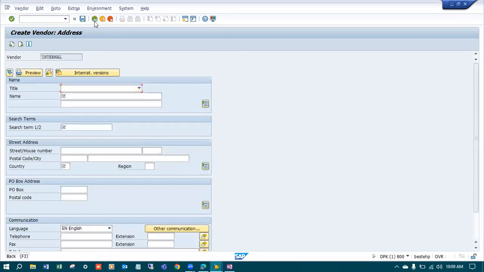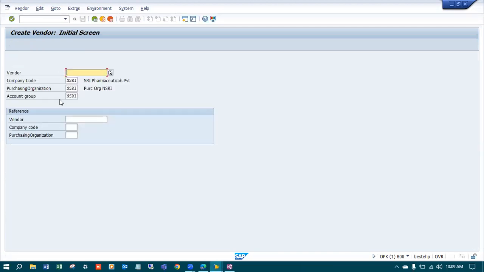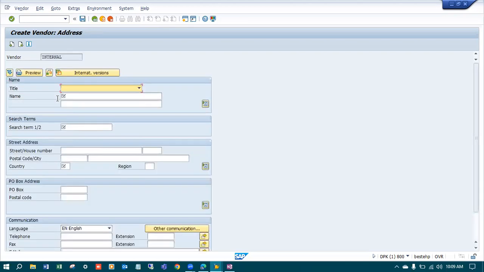These data, we need to make configuration at the backend. I have already made it. For that reason, I'm directly creating a vendor with these fields: company code, purchase organization, and account group. Enter.